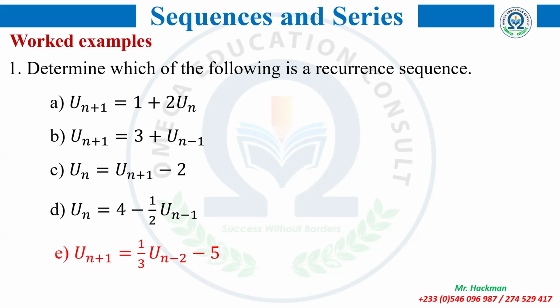Who has an idea? Okay, so this is what you do. This is the trick. Take one of them, then check whether, after or before, you will get what you have here. So this one is n plus 1. After n plus 1, what will be the next term? N plus 2.